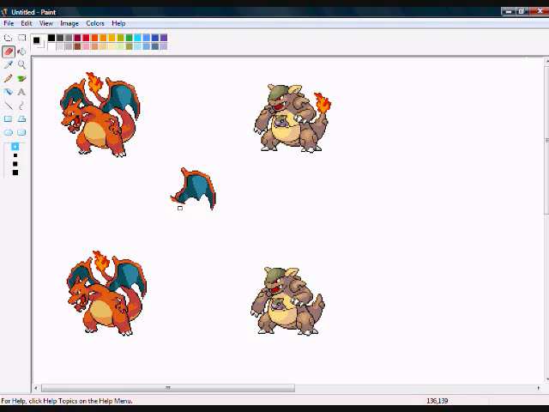Alright, when it comes to putting on the wing, there are two ways you can do it. You can put it on the front, or you can put it on the back. To put it on the front, you just stick it directly onto the Pokemon, like that. But that doesn't usually work.